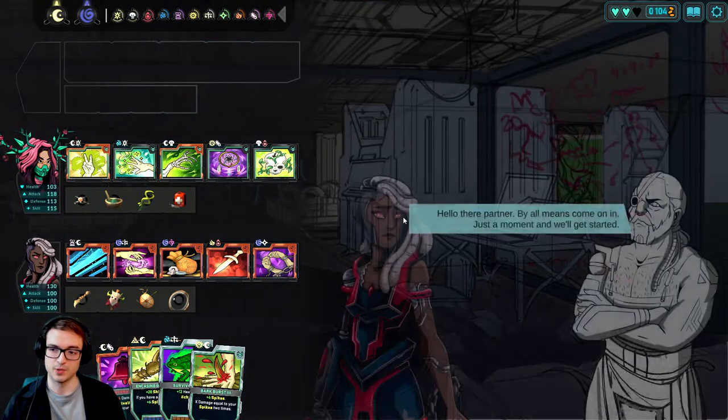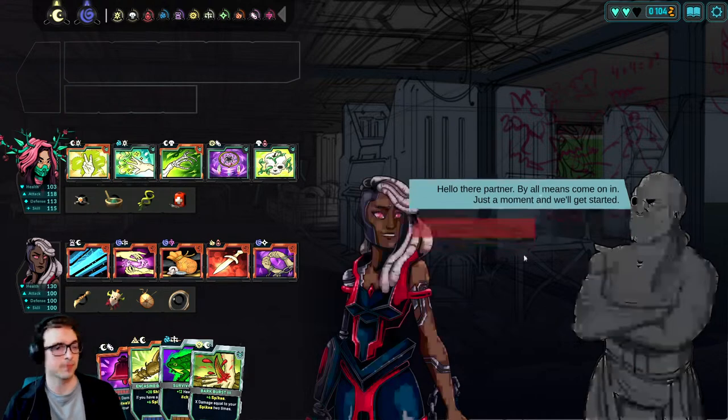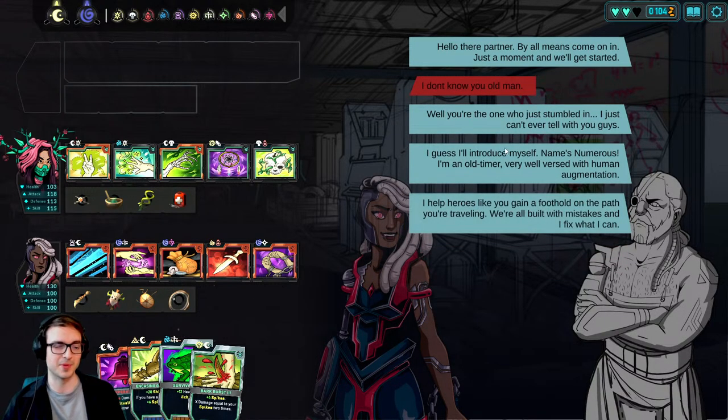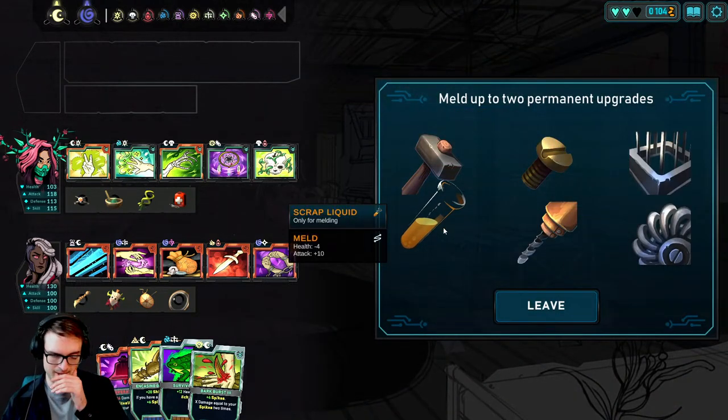Okay. Doing something for next patch. It's not going to be exactly their timeline, but it will show which cards they'll use. Nice. Hello there, partner. All right. Let's do this. I don't know you, old man. Oh yeah, we're a new character now. You're the one who stumbled in. Yeah, still the same kind of conversation, though.